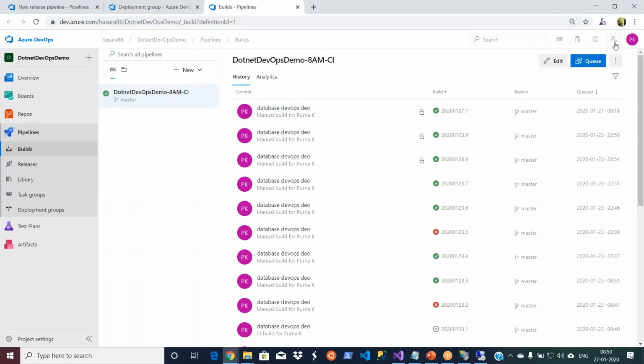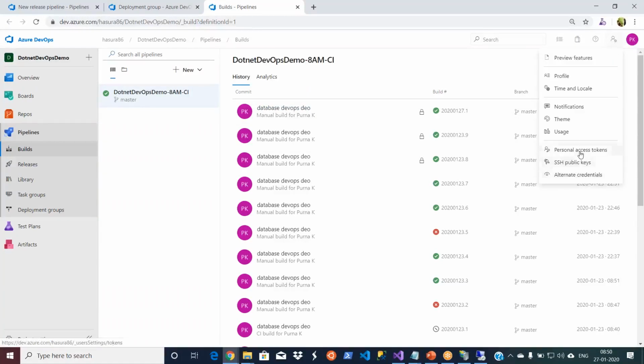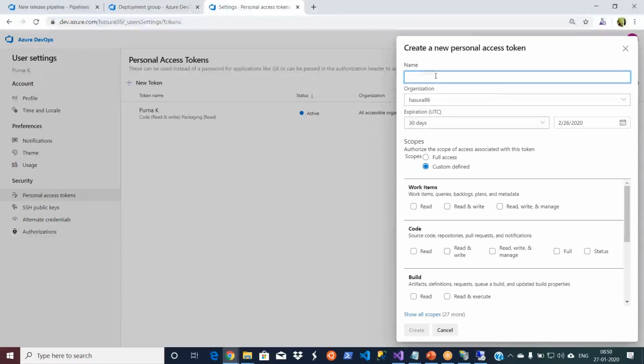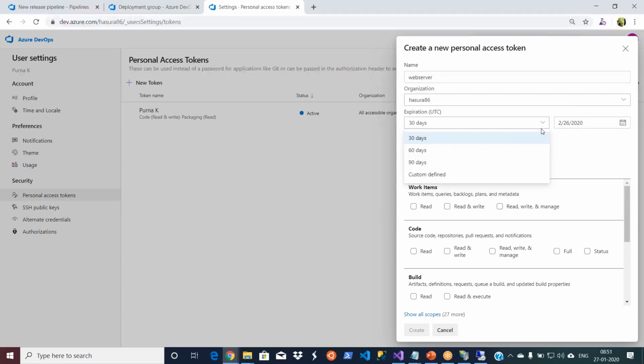Let's go to personal access tokens, and then create a new token. You can give any name. Okay, I'll just say web server, and I have only one organization, Hasira 86. Let's leave it, and it comes with some expiration condition. Since my Azure DevOps comes for 90 days, not more than that, I'll just select 90 days.